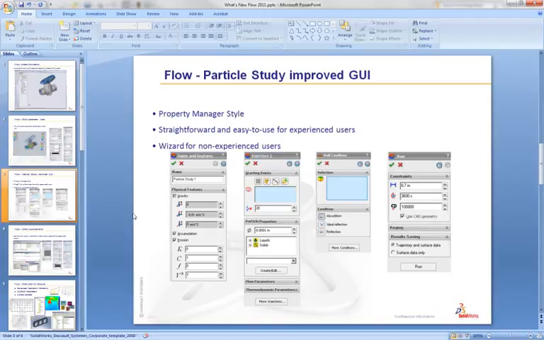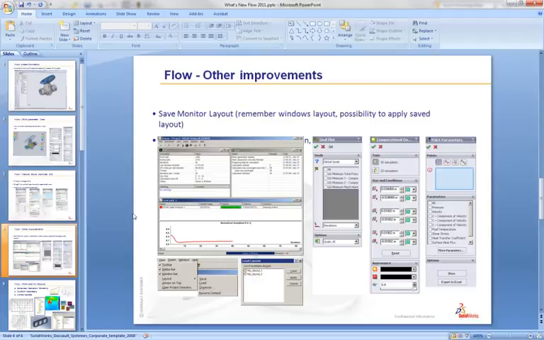As we mentioned, there's improvements with the user interface, such as the wizard for the injections, additional cleanup of the other property editors, and as I mentioned, the solver status. And those layouts you can save, and you can have many different layouts depending on what you want to have set up.